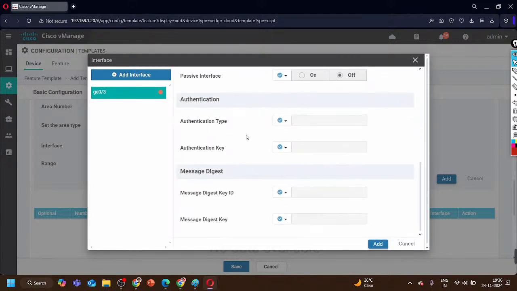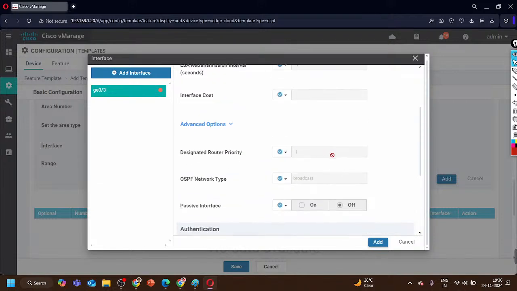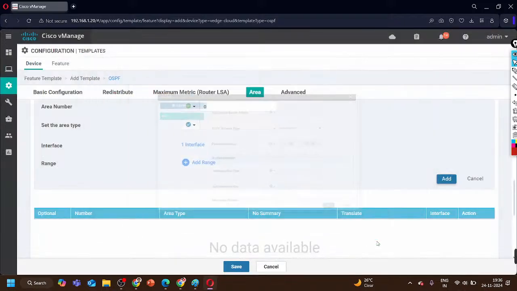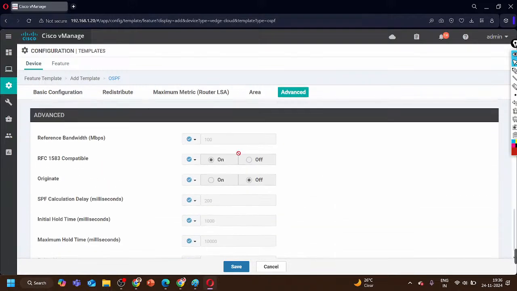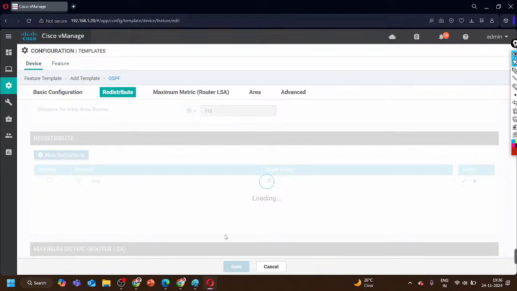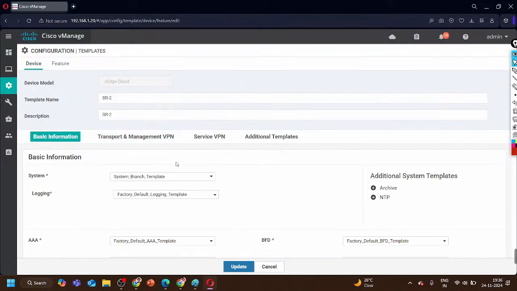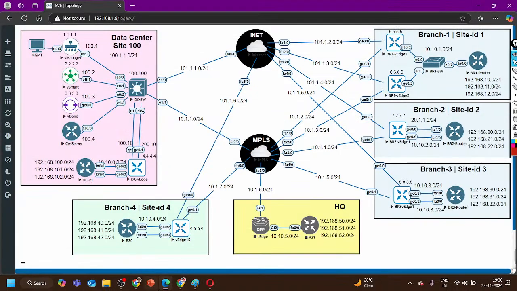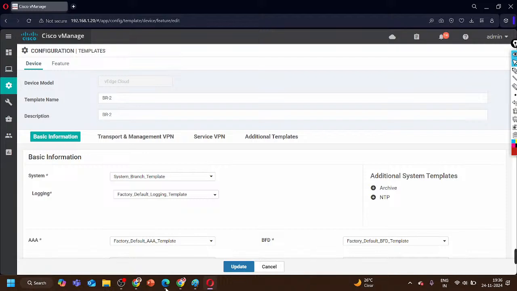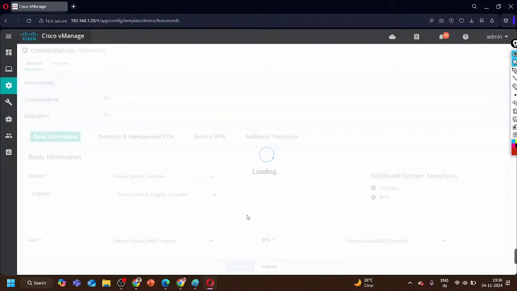Under advanced you can check the network type. Let me set network type point to point here globally, and let's click on add. Done. Click on add. Done. I think all configuration is done for the interface. Yes, just save it. And now I am going to update. I am going to attach this template with branch 2 VH. Right, guys, I have added one new thing here between the last configuration and this configuration. If you compare, here we have VPN 20. That's it. Rest all are exactly the same. So click on update.